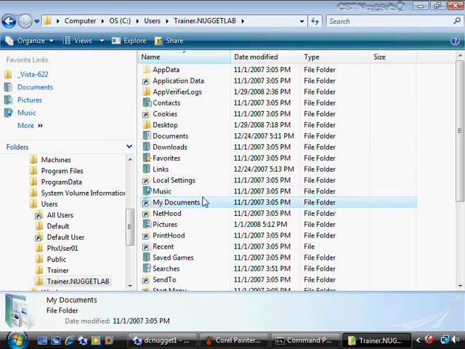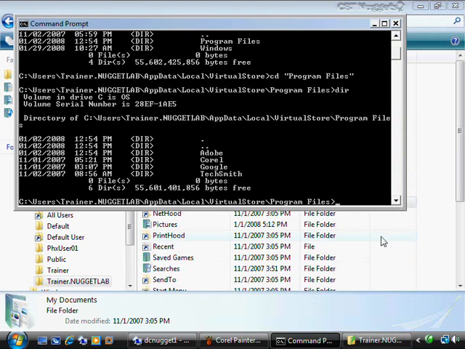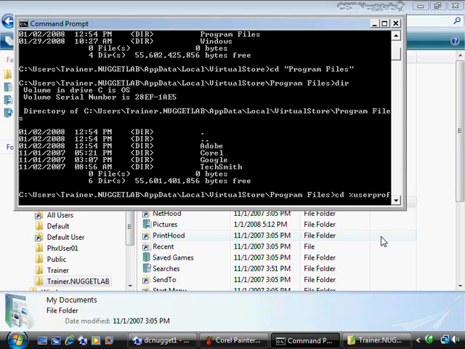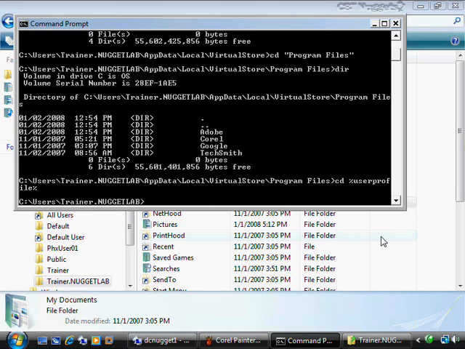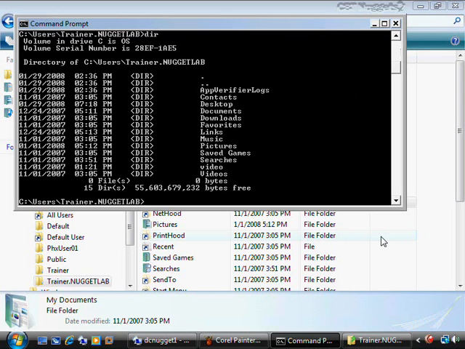Well, I mentioned that those are there for compatibility and backwards compatibility purposes, and that is true. But even though they look like shortcuts, they're really not quite that. So if I do a change directory again here, I'll show you what they are. I'll change directory to %userprofile%. And then if I do a dir here, I don't really see any of those other things. I don't see My Documents, or any of the other shortcut kind of things, Print Hood, Send To, any of that stuff doesn't appear.